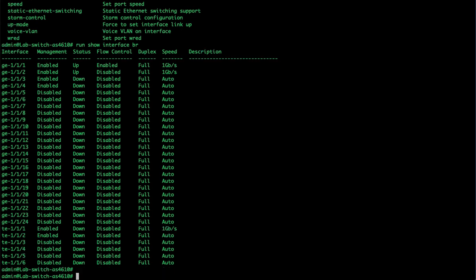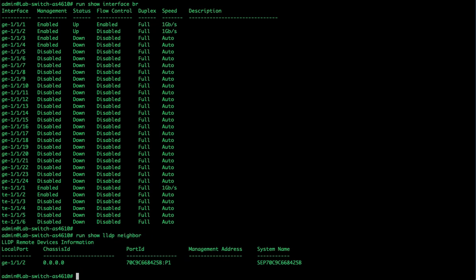All right, some other very useful commands are run show LLDP neighbor, which shows you again who you're connected to. This is more exciting when you're connected to other switches. We've already done show interface brief and the way to show detailed information on a specific interface. And those interface commands, we treat aggregation ports as regular interfaces. So instead of doing a show interface gigabit Ethernet and putting the port number, you can also do the same thing with show interface aggregate Ethernet and then put one of the aggregate Ethernet numbers in that you have in use, and it will show you very similar information on the aggregate.